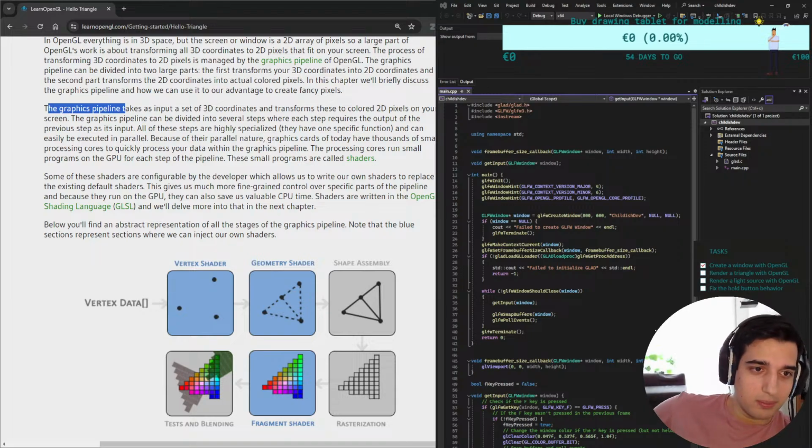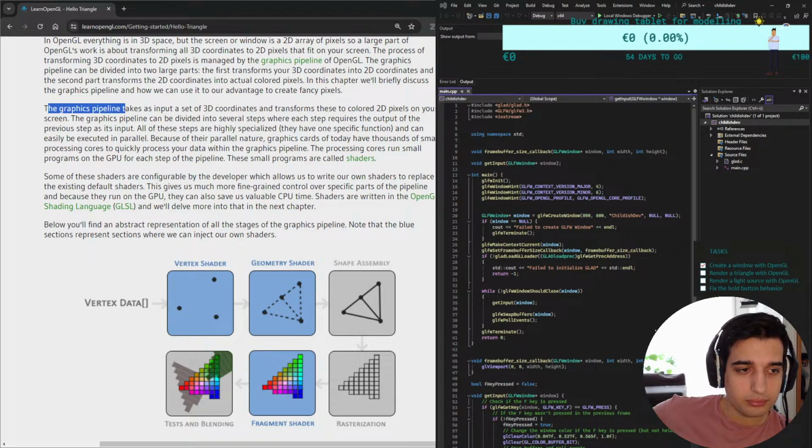Because of their parallel nature, graphics cards of today have thousands of small processing cores to quickly process your data within the graphics pipeline. The processing cores run small programs on the GPU for each step of the pipeline. These small programs are called shaders.